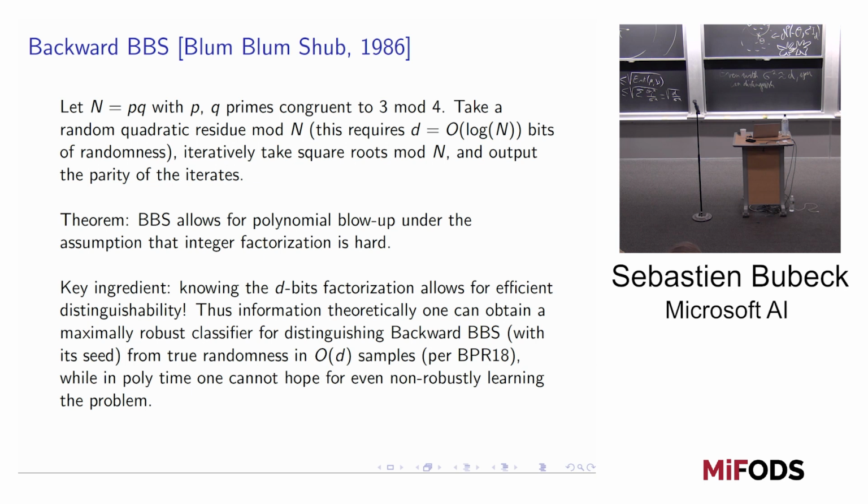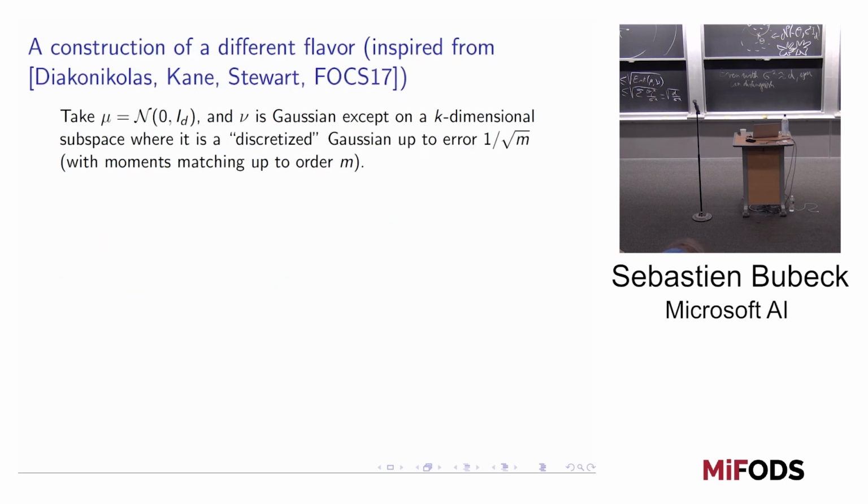So I realized that people in machine learning don't like pseudo-random generators. So here is a slightly different construction, which probably people still won't like, but at least it's closer to something that we could care about. This is a different construction that yields a weaker result, but does not rest on cryptographic hardness assumptions, and instead rests on statistical query lower bounds. I won't explain in detail, but I will tell you the construction, because it's somewhat insightful.